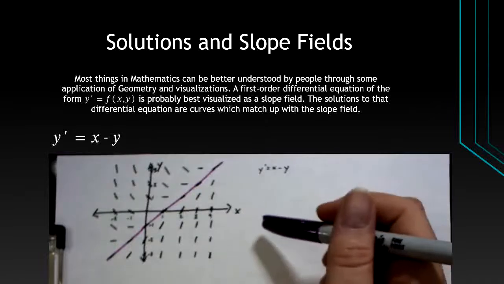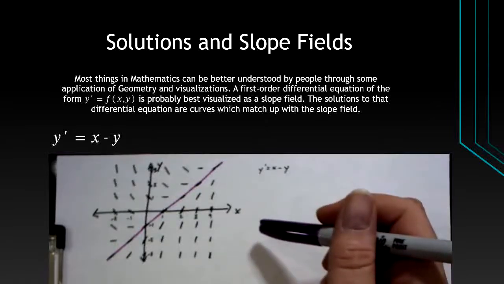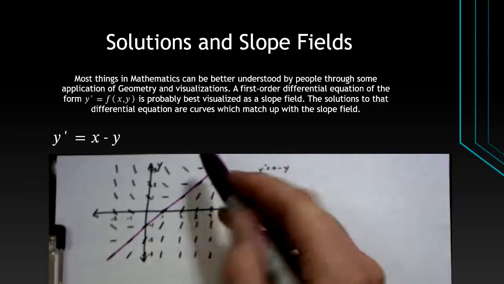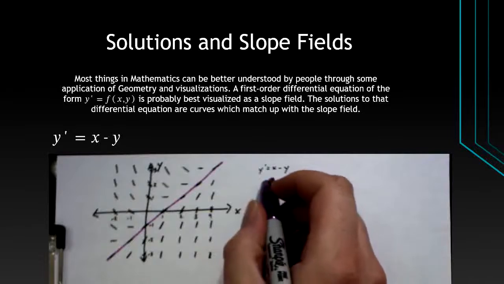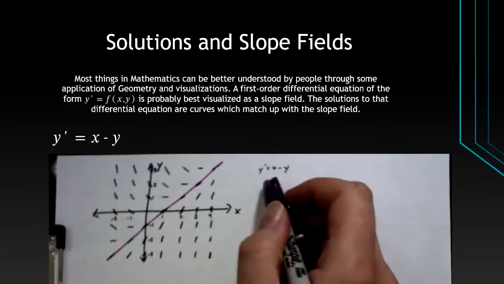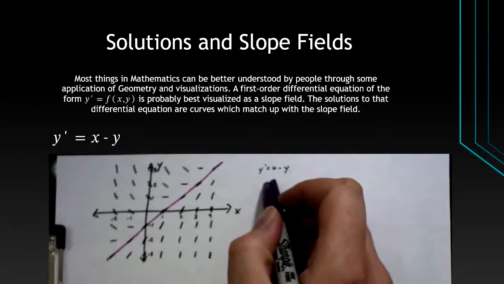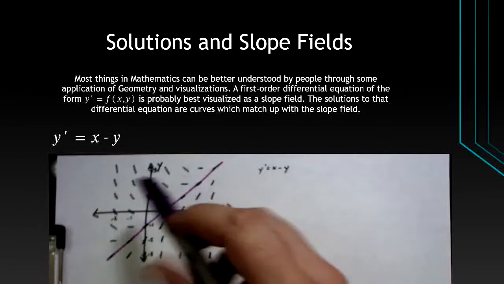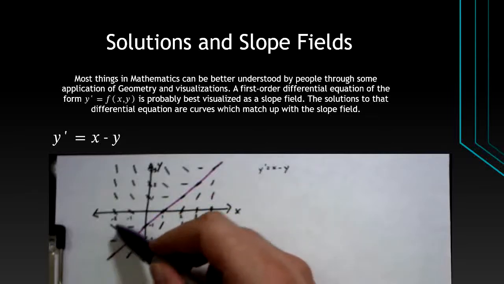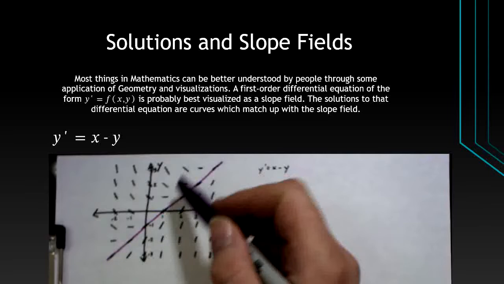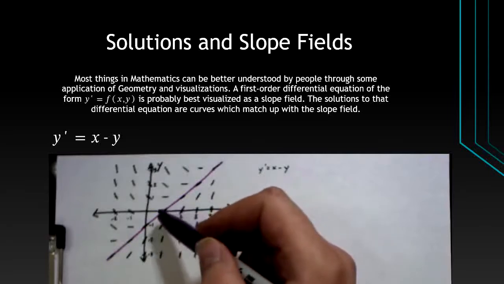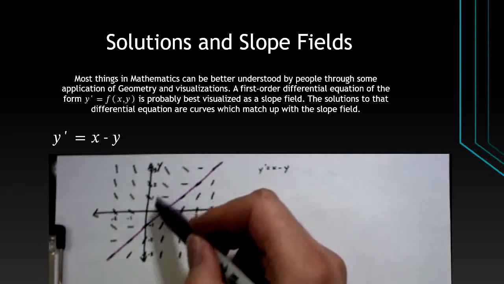All right, let's actually consider what this slope field is saying. What it's saying is that for any solution to this differential equation, and remember what a solution is, it's got to be something which, when substituted into the differential equation, actually makes the statement true. So for any solution to this differential equation, if it's going to pass through the line y equals x, then when it passes through the line y equals x, it must have this slope of 0.